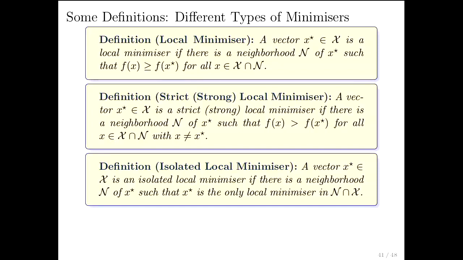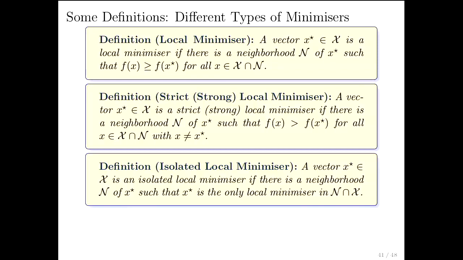Let's look at the first one. We call some X star a local minimizer if I can find a neighborhood N of that X star such that the value of the function for all the points in that neighborhood is larger than or equal to the value of the function at X star. So I find the point X star, I test things around it. If all the other values are larger, then I'm at a local minimum. It's local because we're only testing a neighborhood. The neighborhood can be large, small, but it's a neighborhood nonetheless.